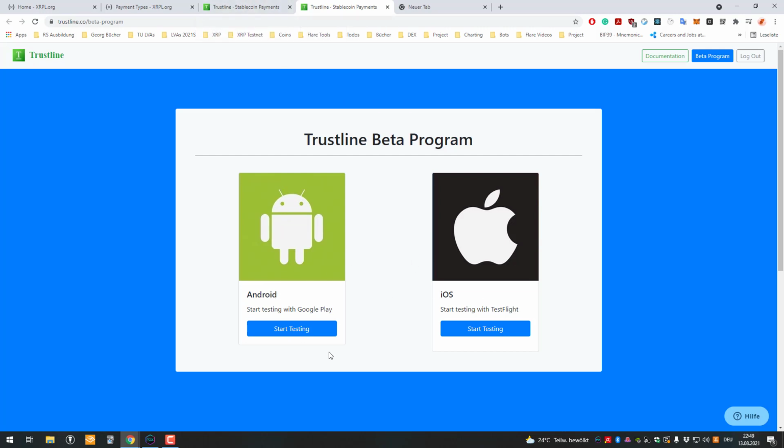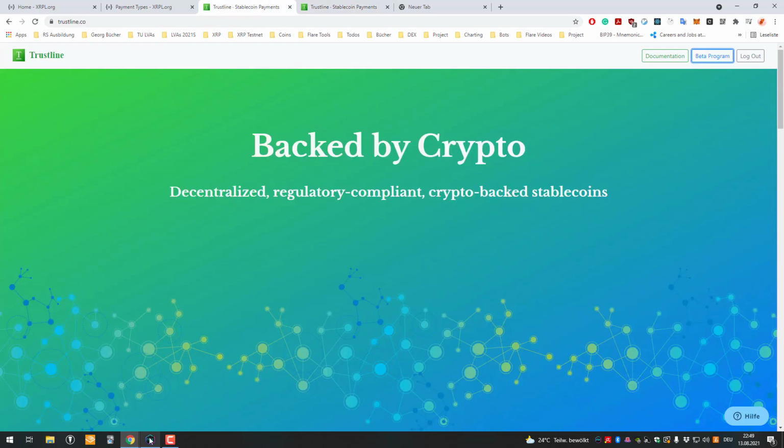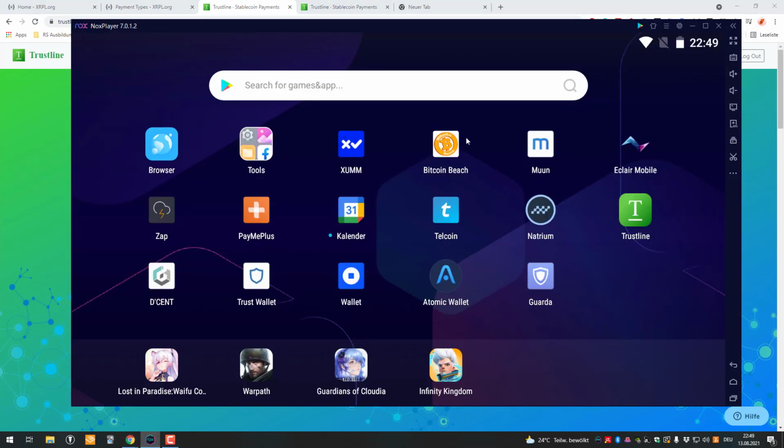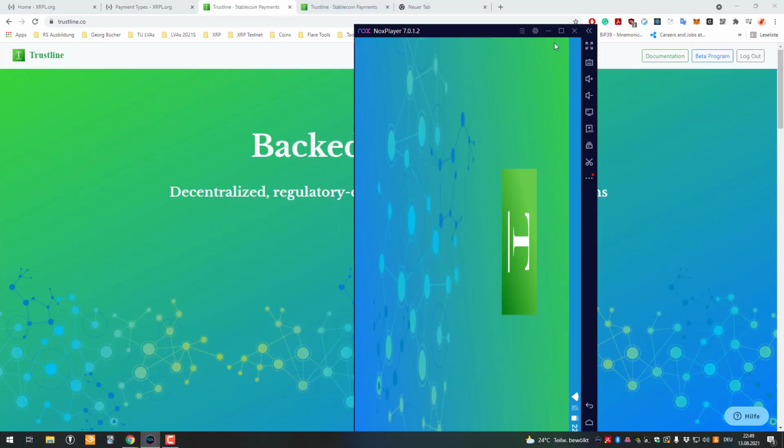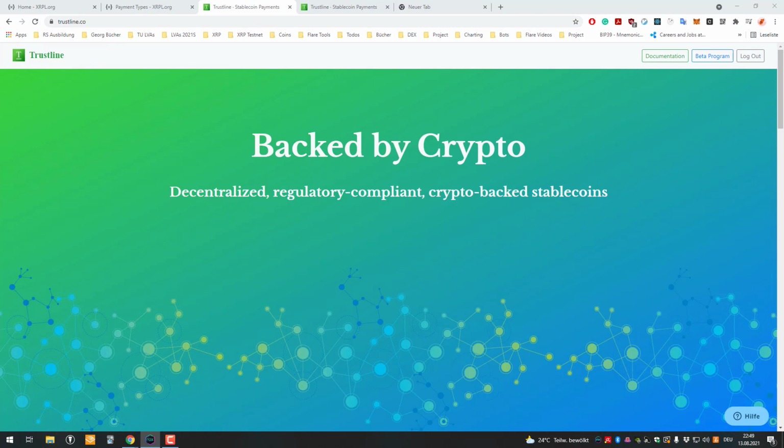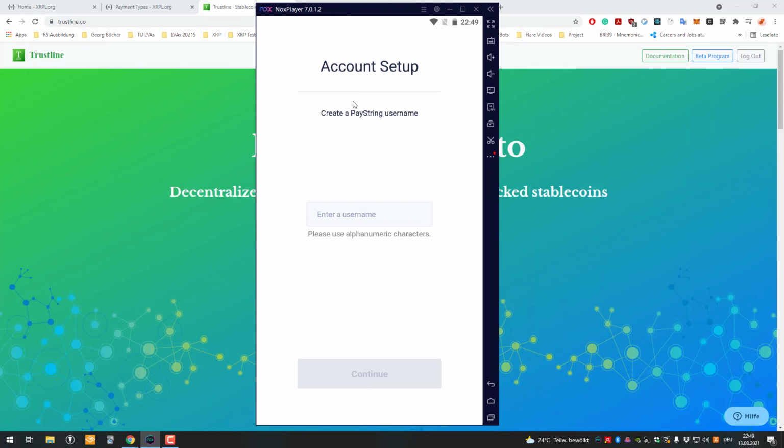And it's rather simple. So just click on start testing, then you have to select your email address, and I already did all of that, and we'll start already here in the Trustline app. So we'll quickly put it away, and so you have to sign up there. So right now logged in, but you have to sign up, just verify the email address, and then also log in there. And now that's the starting screen. After you've done all of that, we can start here, so you can enter a username.